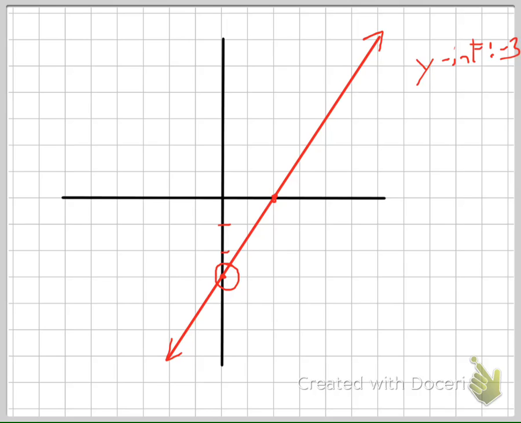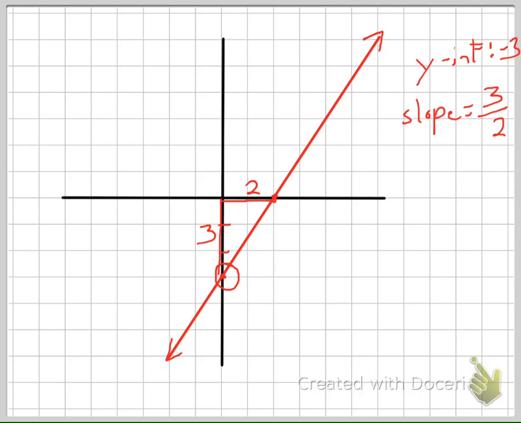Now, the slope, remember, is rise over run. So if I can use rise over run to graph an equation, I can look at a graph and find rise over run. So starting at this same point, the y-intercept, to get to another point on the line, say this other one that crosses the x-axis, we could go up 1, 2, 3 units, so a rise of 3, and to the right 1, 2 units, so a run of 2, both positive, up and to the right. So my rise would be 3, my run would be 2, which means my slope would be 3/2.